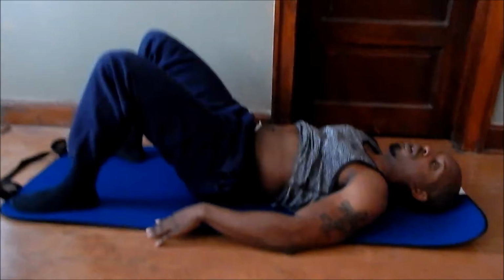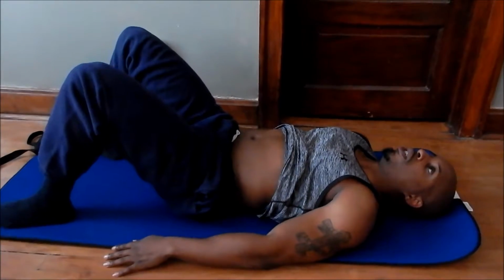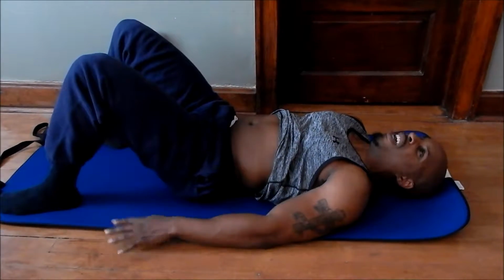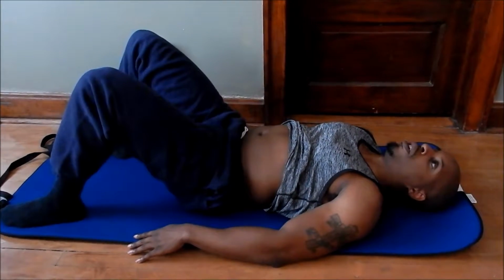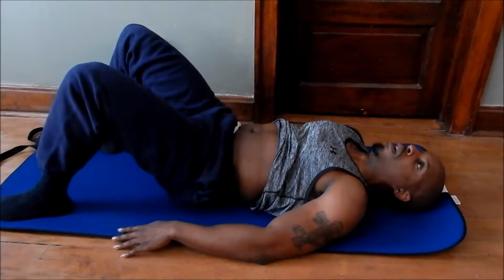But you don't want to use your back. You're not going to lift that much off the ground, because then you're going to activate your back muscle. You just want your glutes to lift you. There you go. Then you hold that. And you do that how many times would you say? 3 to 5 times. So let me do it one more time. Squeeze. Tilt. Lift. And that simple exercise right there will fire up the glutes and will turn my left glute on.